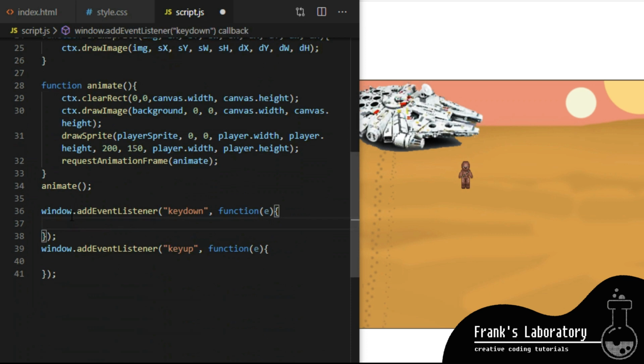Let's look at the code on line 36. We have an event listener on the window object. It takes two attributes. The first one is what type of event we listen to, in this case keyDown. The second attribute is a callback function that will run whatever code we put in it whenever the keyDown event occurs. The callback function of an event listener has by default access to a built-in event object. Here you can see me pass it as the letter E, but you can call it whatever you want. Some people call it event. JavaScript will know what you mean because the attribute passed to the callback on an event listener is always referring to the event object.